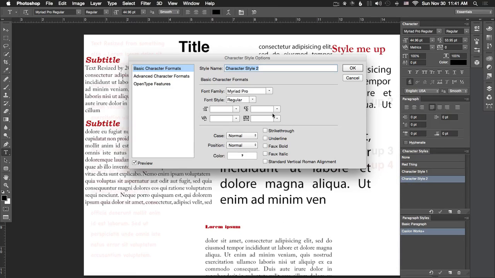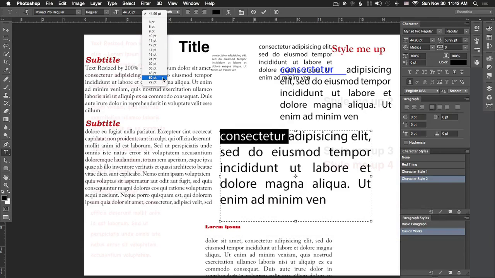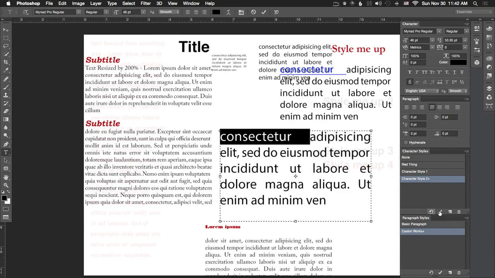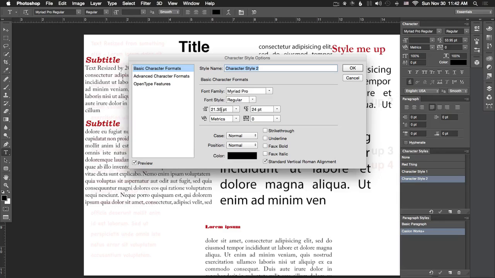If you go into the character style, let's do this as 48 and say this is the new character style. And if you go into the character style right here, it actually doesn't have that as the right character style because if you've used the transform tool. Now, if this is getting a little bit confusing for you, it is that much more confusing in production because it doesn't work right. There's just way too many bugs in it.